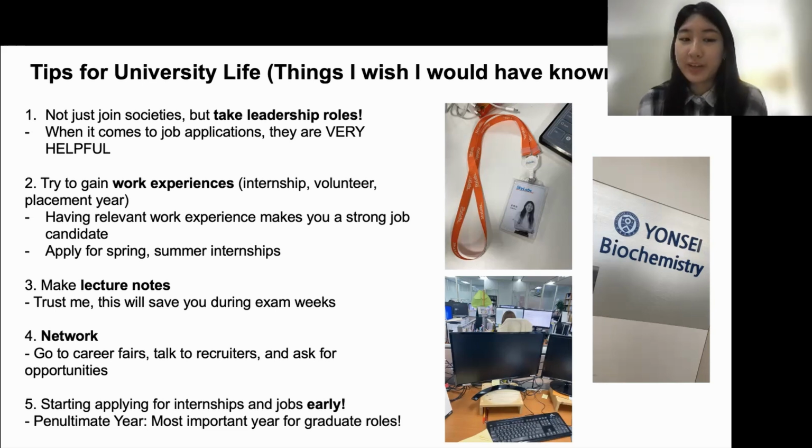And my fourth advice will be to go and network. Go to career fairs, talk to recruiters, or go to any panel sessions. Just talk to the people working there or people who are doing the things that you're interested in, because making these connections helps you so much when it comes to actually trying to apply for that job or get the role in whatever place that is. Network, get their email address or connect on LinkedIn, and yeah, just please network.